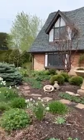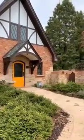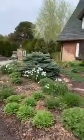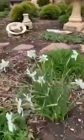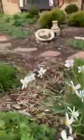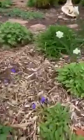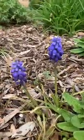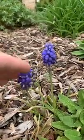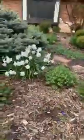All right, so here we are in front of the Learning Cottage. You can see we've got our bright yellow door. Our bird bath is getting going over here. We've got some amazing blooms happening. These beautiful little daffodils. Shout out if you have some fun daffodils in your garden blooming right now. As we continue on in front of the Learning Cottage, we also have some gorgeous little grape hyacinth right here. They're teeny tiny. You can see from my finger that they're almost as big as my finger. They are all over the gardens and they are one of my favorite first spring blooms.